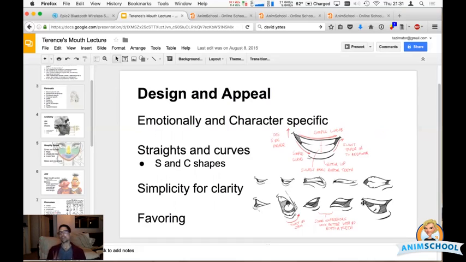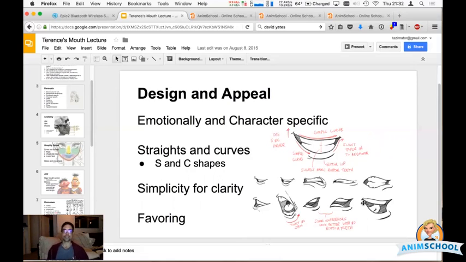And it's kind of useful to step back, look at the shape as a very graphic idea and think, can I simplify this shape into a C or to an S? And if it doesn't look like that, what can I do to help that process along the way? Because if you start to have too many complex lines, it's pretty much becoming ugly. It's losing its appeal. There's a reason why these C's and these S's and these straights and these curves are design principles, because they are comfortable and appealing to look at.